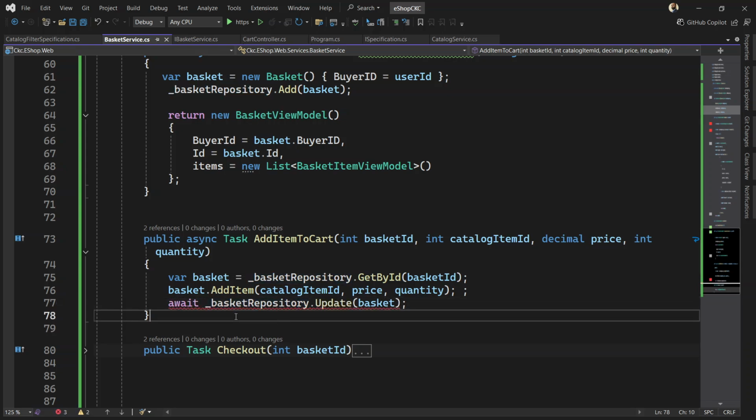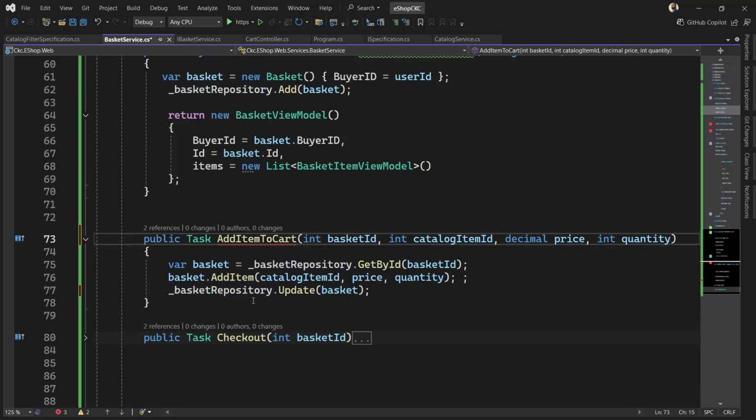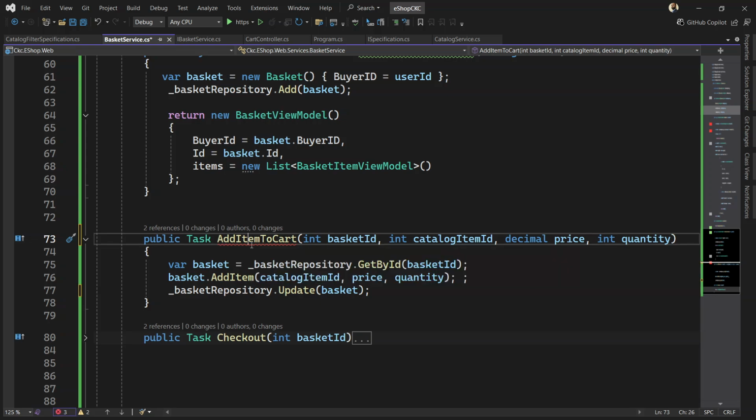Okay, I think, okay, it's not returning. Oh, this semicolon itself is an additional one. And the repository is there. Basket is being added.